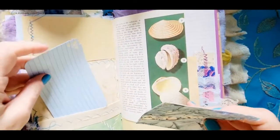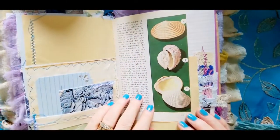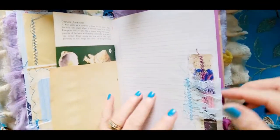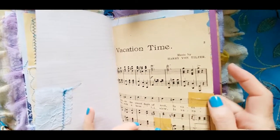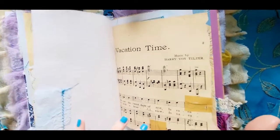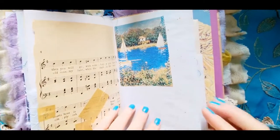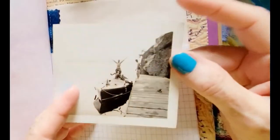Here's a blue card to write on, and tomorrow my rocks — rocks fascinate me too. I take a ton of pictures of rocks and seashells and water waves. Vacation time is coming up! This is also very fragile — I did put some vintage tape on it because it was quite falling apart, but I tried to keep it safe. Then a little bit more on the water and the boats. And a narrow tag — this is like vellum tracing paper that I printed some of my painting on.